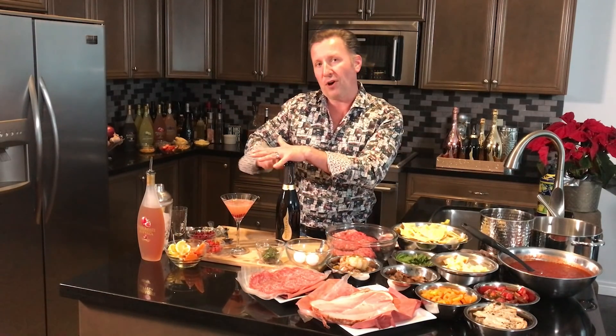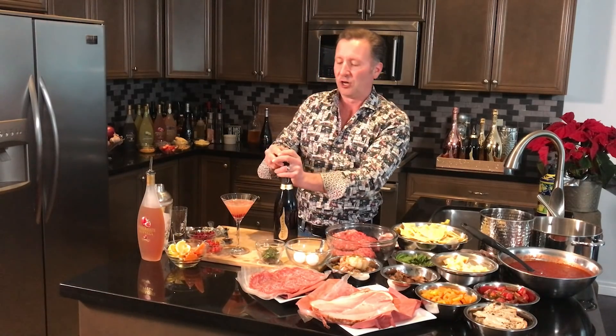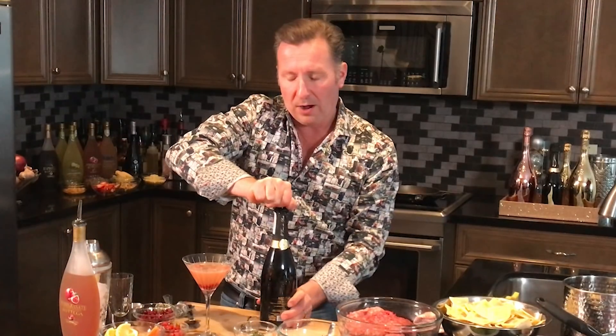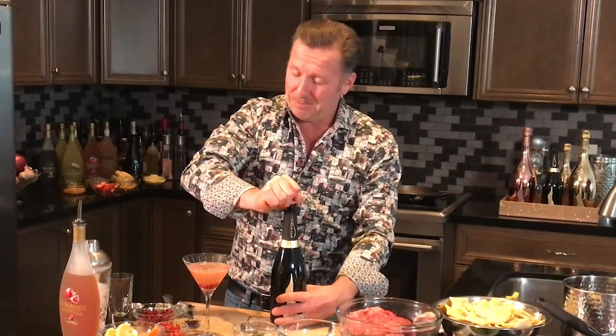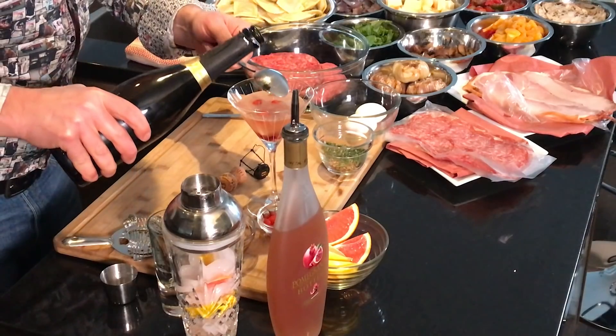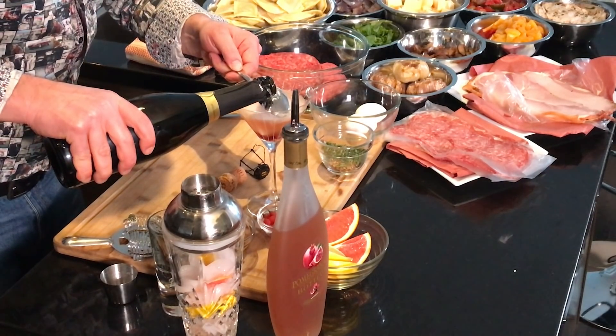Because it's New Year's Eve you can't do it without some amazing Prosecco. I'm going to show you the correct way to open a bottle — always have your hand over the top of the cage. Next, spin the bottom of the bottle while holding on to the cork with your palm. If you try to spin the cork you risk it shooting between your thumb and forefinger. I'm going to layer this on top, and what this is going to do is actually sit on top of the cocktail.